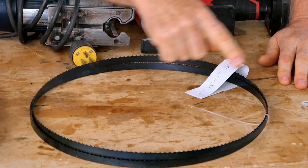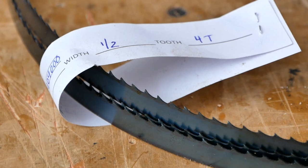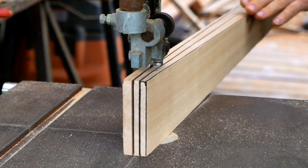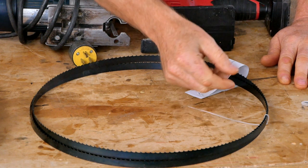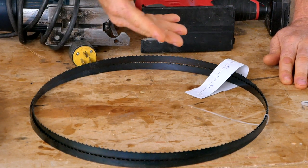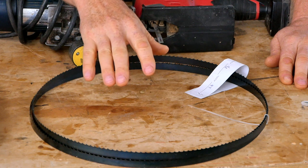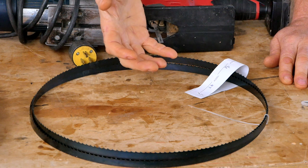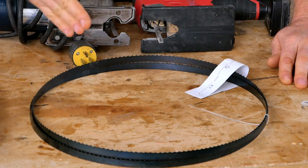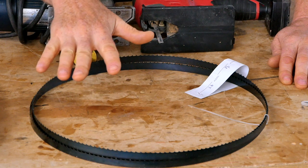First up, you're going to need some way to cut out the paddle shape. My preference would be a medium to high-powered bandsaw with a brand new half-inch wide, 4-tooth blade. I specified this blade because it's aggressive enough to make the taller cuts for the paddle tapers without wandering, but narrow enough that it's easy to steer and you can follow a line accurately. Always get a brand new blade anytime you're starting a project like this — they're only about $13, and if you make a mistake with a dull blade you'll destroy a much more expensive piece of wood. When I say medium to high-powered, I'm talking about a bandsaw that is at least three-quarter horsepower — any less and you won't have enough power and the blade will start to wander.